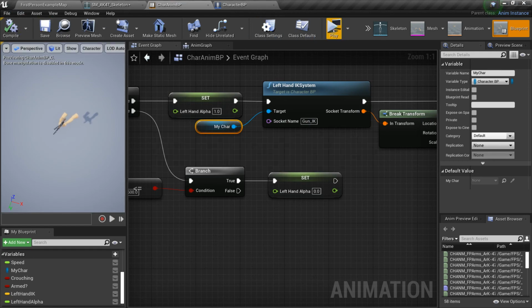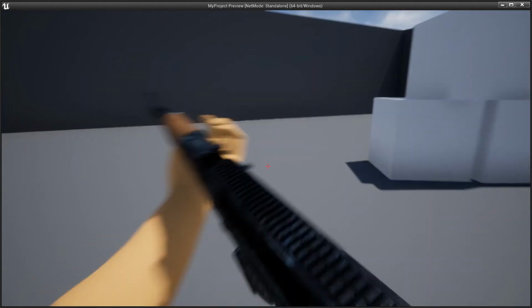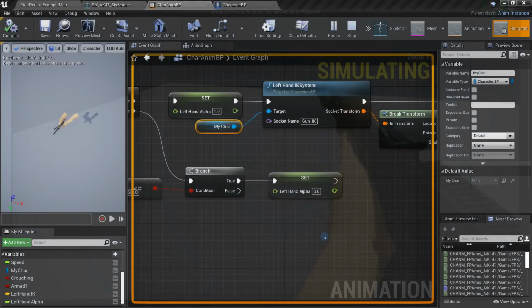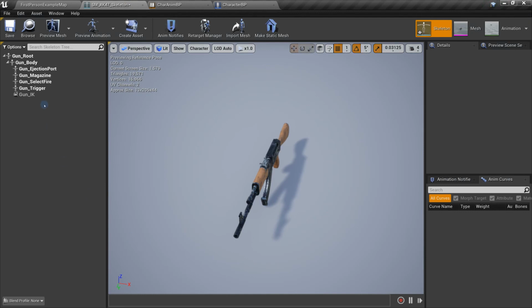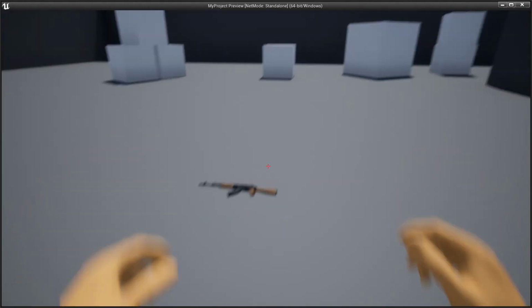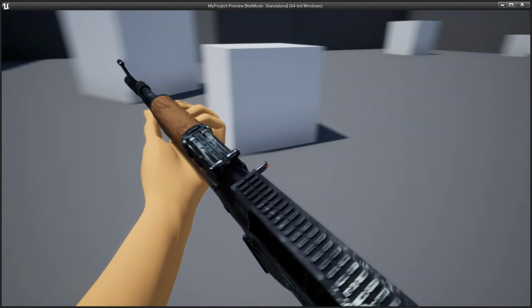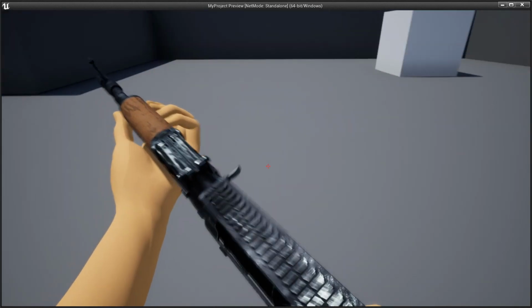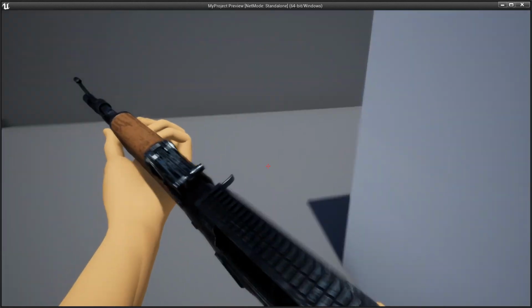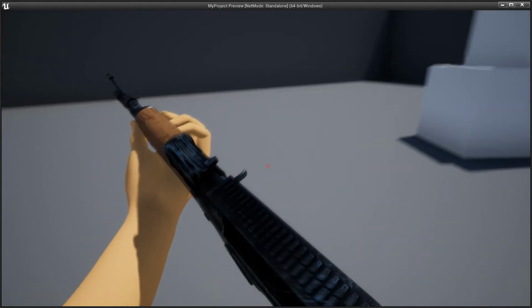And then I think let's check. When we sprint, see? Now when we adjust this, let's adjust backward. Adjust and then play again. Now when we sprint, you see, it's attached to our weapon while running. It means it's not going out of the weapon or overlapping away from the weapon.